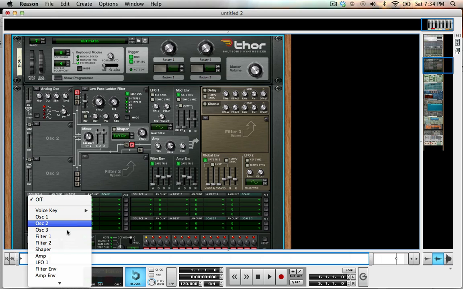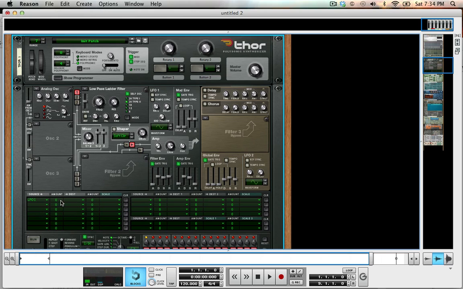Just to get started, I'm going to go ahead and connect LFO 1 up to oscillator 1 pitch, just so that we can hear what it's doing. So right now, I turn up this sustain, and I'm going to take out those filters, so we're not dealing with filters and envelopes. We just want to hear what this LFO is doing.